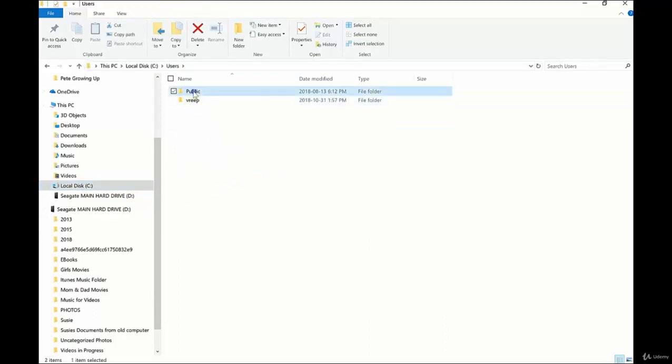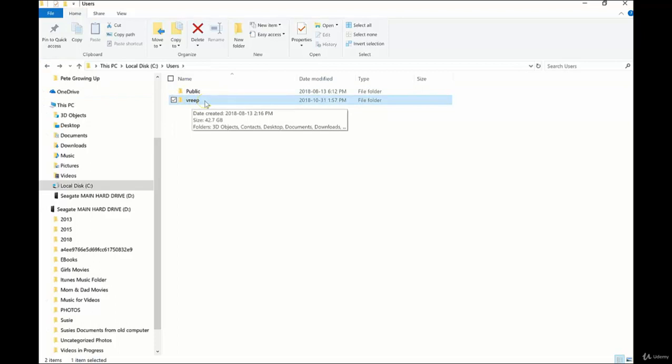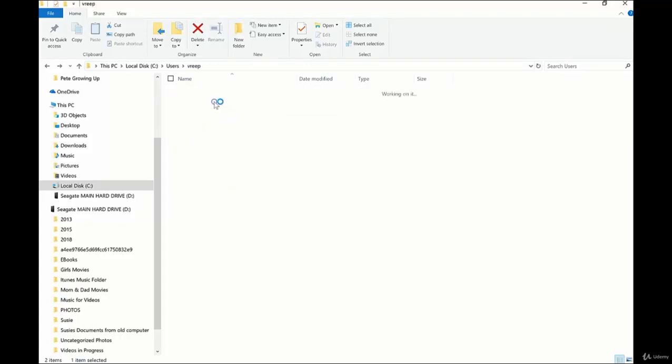Okay. Then in public, that's just all your public things. You need to find the file folder that corresponds to your computer. In this case, this is my personal computer, so it has VREP, that's the name of the computer that I gave it when I first started up. So we're going to open up this file right here. This will vary on each of the different computers you're on. So double click on this guy.